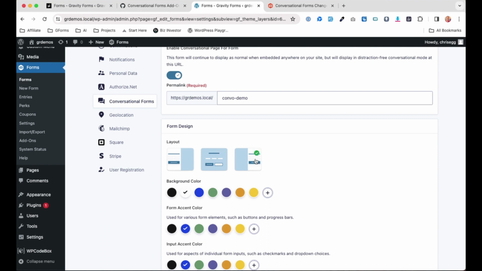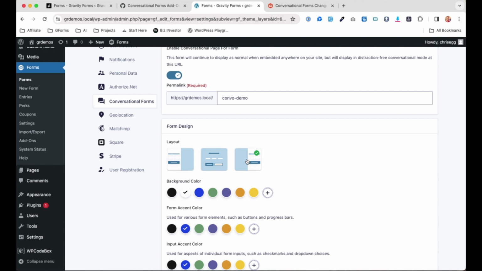Now, let me state the benefits to this, and I'm going to do another tutorial on this real soon. If you look at this layout, you'll notice that it's kind of got a layout of what a basic landing page or squeeze page would look like.